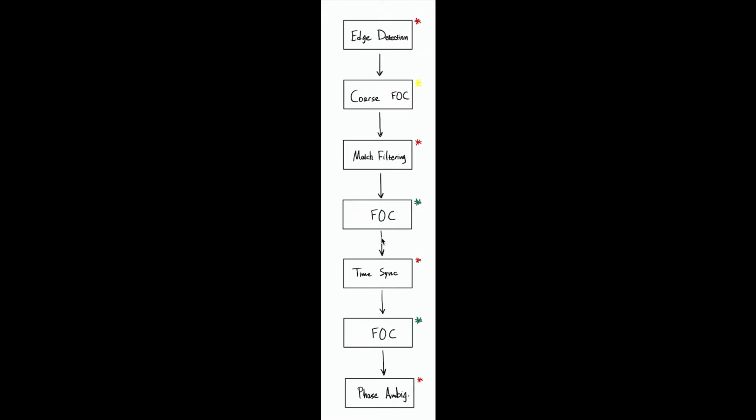Now, still I have samples here, and as we know, within a group of samples, I have to pick only one that represents the sample. And this is achieved here in time synchronization, and there are some steps at this stage. We will see them. It's symbol and sample synchronization. Also, we can say that edge detection is part of time synchronization. So time synchronization is achieved here and here.